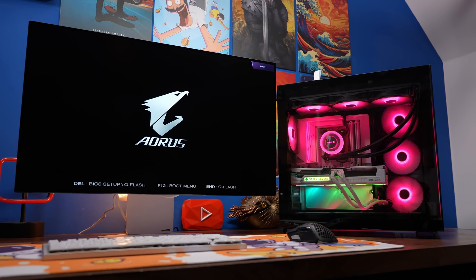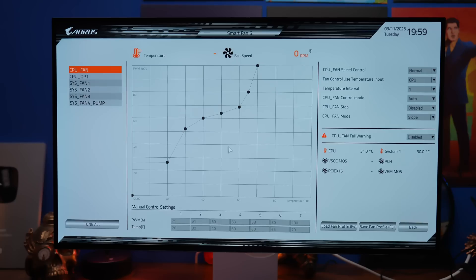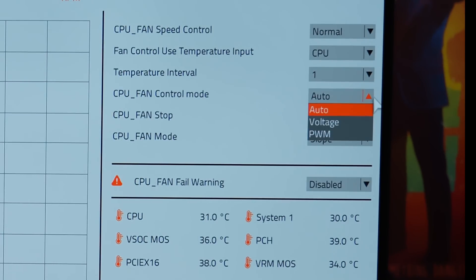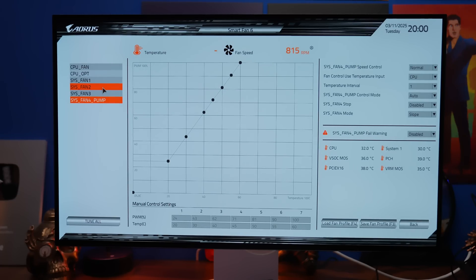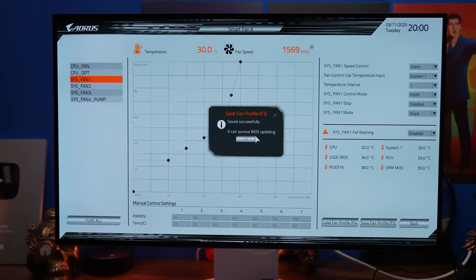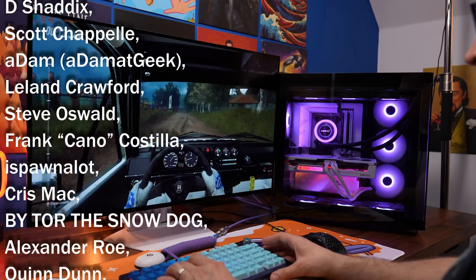To make sure the fans aren't too loud: turn your PC on and press the Delete key to go into the BIOS. In the BIOS, look for the fan settings — on Gigabyte it's called Smart Fan. Go to each of the fans you've plugged in and look for the fan control mode. Set that to PWM mode — this should stop the fans from running at maximum speed by default if you're finding them overly loud. If you click through the other system fan headers you'll see which ones you plugged into, because you'll see how many RPMs they're currently spinning at. Repeat that process and set each to PWM mode. You can also go to the fan speed controls and change that to Silent, though this will have a negative impact on cooling performance. You can also adjust the fan curve — just make sure you save when you're finished.